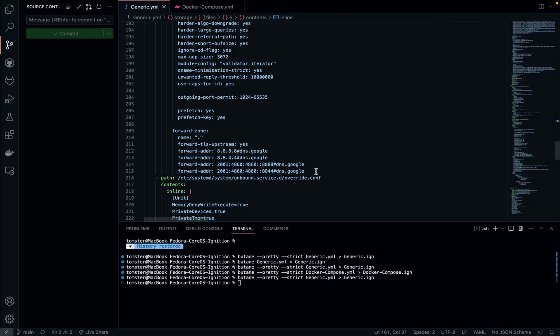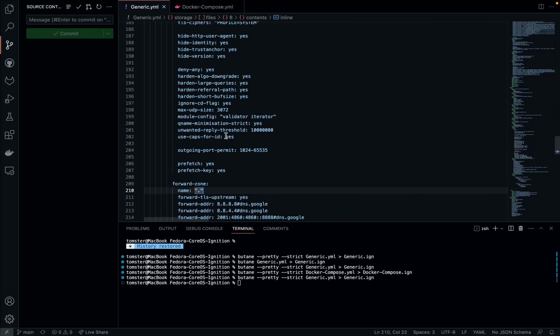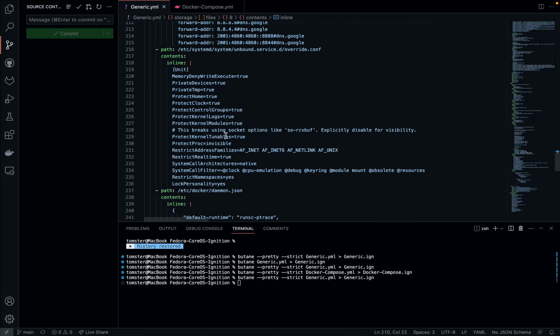Obviously, you can change Google to a different provider like Cloudflare and whatnot. Or you can configure unbound to do DNS resolution itself instead of being just a forwarder. But that's up to you. The main thing here is that we're validating our DNS queries, DNS responses, by doing DNSSEC validation.